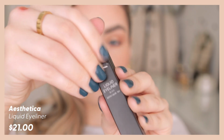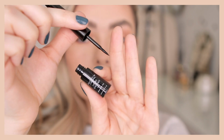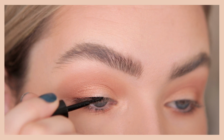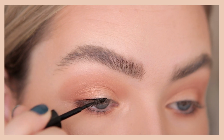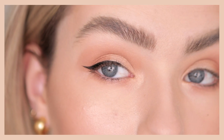I'm not the most experienced when it comes to this kind of brush tip, so it was a little bit of a struggle, but I think it's good for me to practice using a liquid liner like this. It's definitely dark, very matte and black, which we love, and I really like the name of this brand. I've never tried anything from them, which is great, and honestly one of the best things about FabFitFun is being introduced to new brands, and yeah, I like this so far.